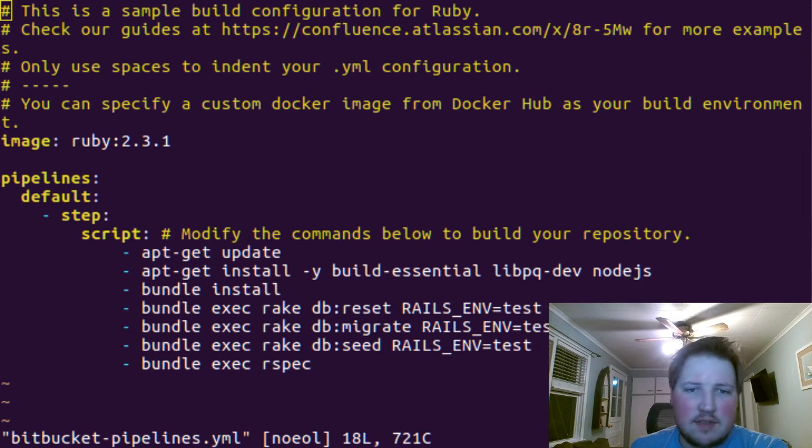If you take a look at this file, you can see that we're seeding our database. We're setting up our database. Obviously, that means that some of our tests require the database to be seeded, right? You'll notice that this app is just using an SQLite database. There's no real database setup here other than the schema. Your mileage may vary if you need a different database, but again, that would be maybe one or two more lines. That's not a huge deal.